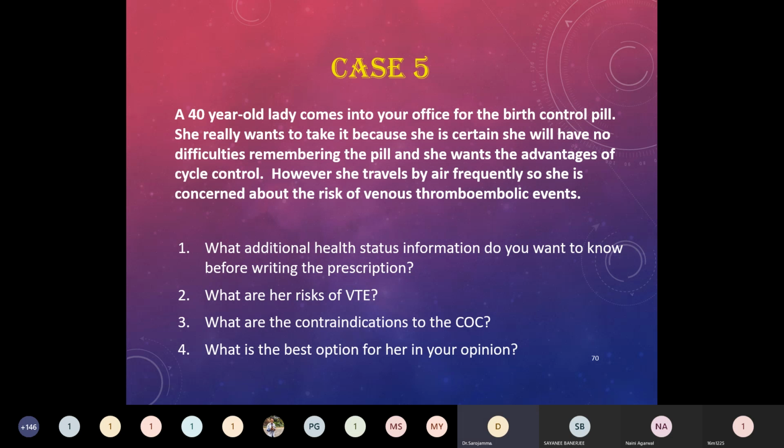I think we came to the end of the discussion. Hope you all have understood about combined preparations. Most commonly, you will be given Mala N or Mala D in your theory viva. You are expected to name the product and tell us about the components and how it has to be started, when to start, when to end, and how to manage the missed pills and things like that.